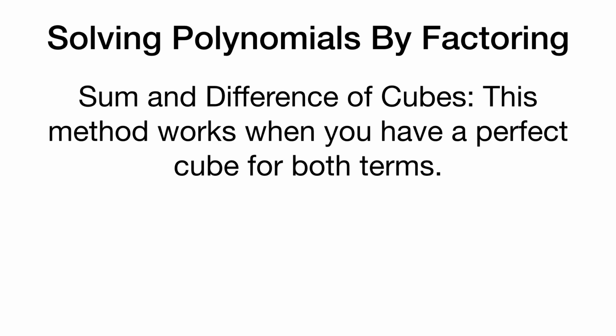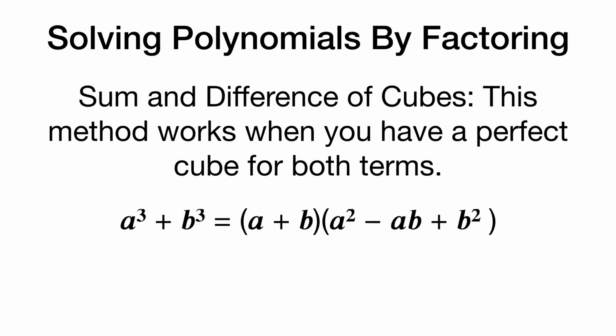So, here are our formulas for sum and difference of cubes. We will be using them throughout today. So, if I say a cubed plus b cubed, so for instance, x cubed plus 27, I first have to cube root both sides. X cubed would just become x, and b cubed, being 27, means b would be 3. So we would say a plus b times a squared minus ab plus b squared. And we'll see what all that means once we get to it.